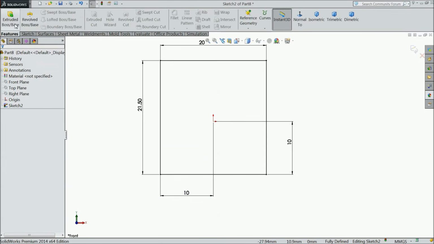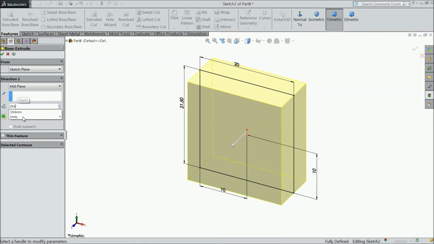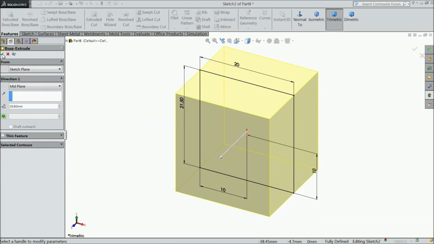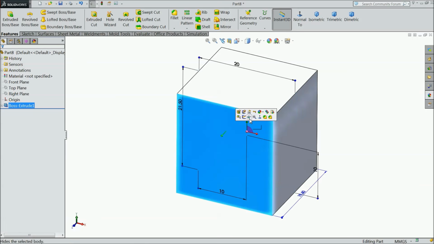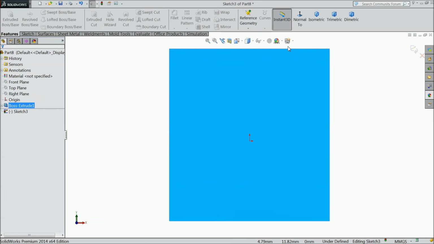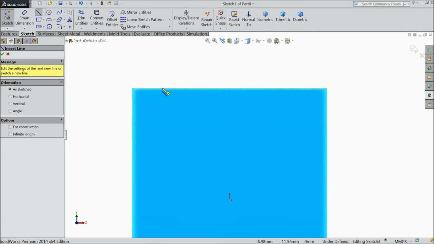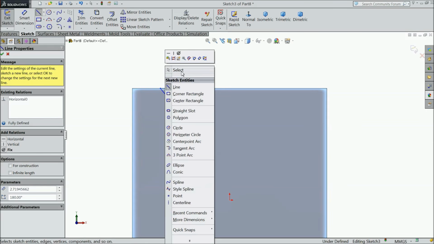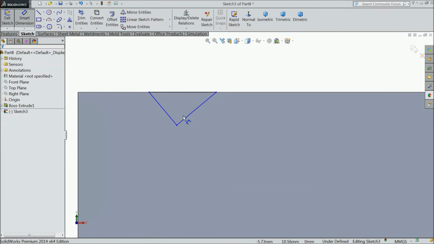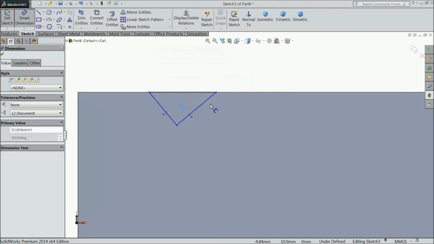Okay, now select extruded boss, choose mid plane, 19.6 mm. Okay, now select this face, sketch, normal, select line, draw a triangle and connect with this point. Make the 90-degree angle.